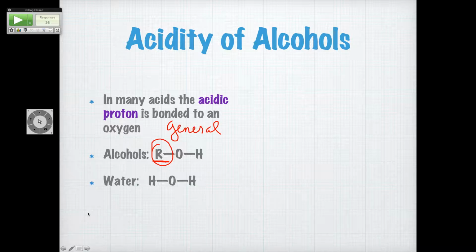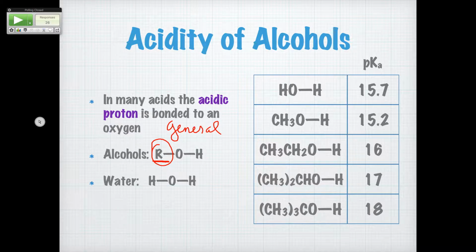Here's water. Do you see how they're related to water? See how water has that OH? All that's different is the R is now a carbon-hydrogen group. Here's a little pKa table. Look at what water's pKa is. Remember, it's the negative log of the Ka. We're losing a proton off the water. We're losing a proton off the CH3OH. Oh, I said methyl alcohol, didn't I?